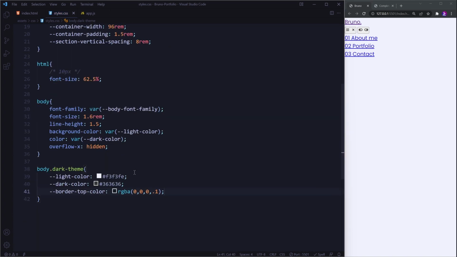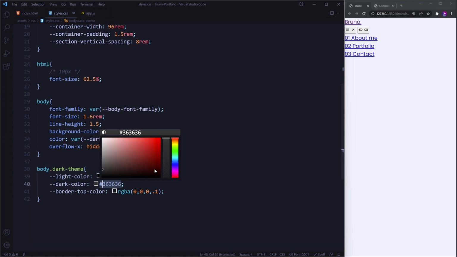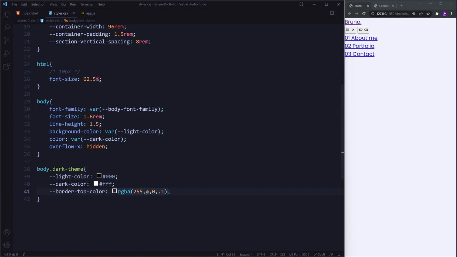And what I want to do is basically just make the light color dark, and then the dark color light, like so. In this one, since we have here a black color for the RGBA, we are going to change this one to white, which is 255, 255, and so on.